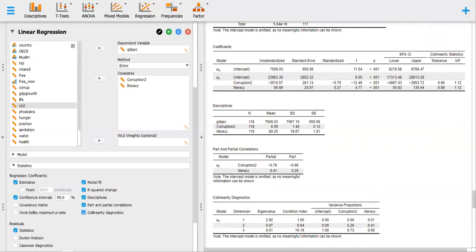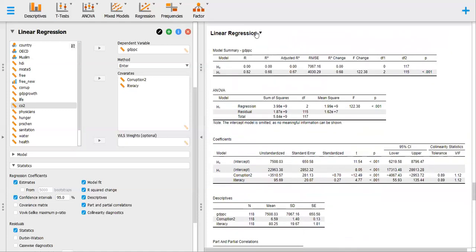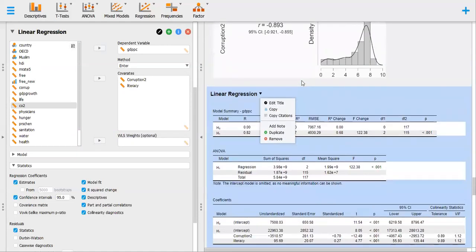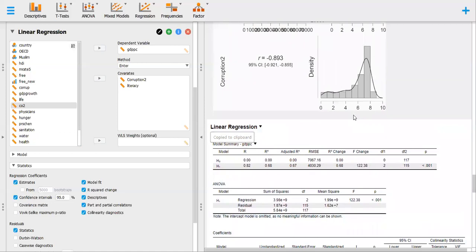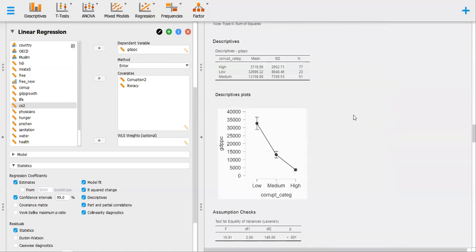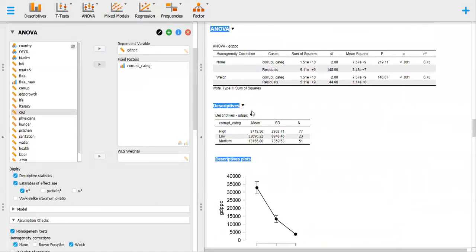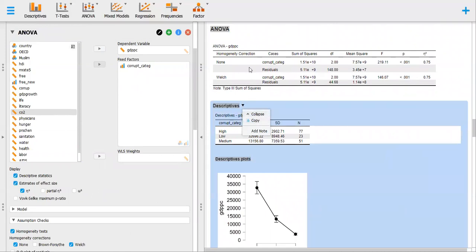So now we're going to show how to export the results out of JASP. And it is quite easy. So just go ahead and click on results. So I can click here, and this whole section I can copy, or I can press Control A.